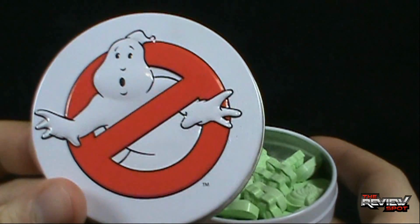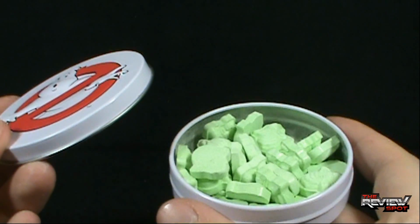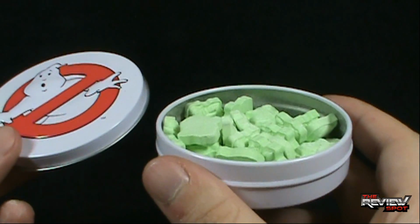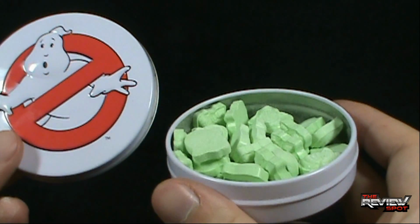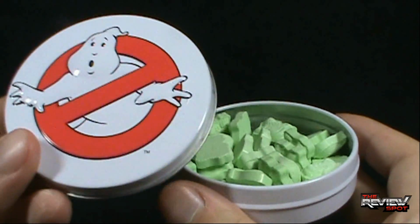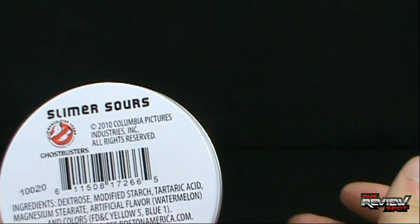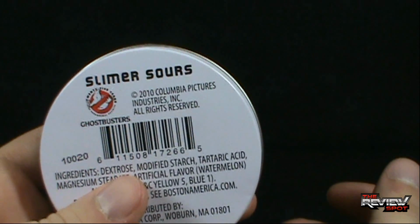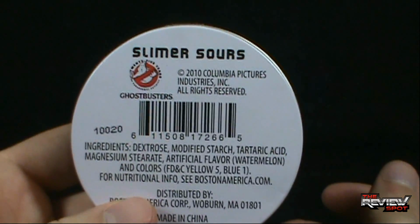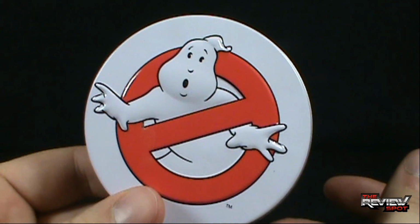And when you're done, you've also got yourself a very cool Ghostbusters logo tin. I don't really know what you could put in it. It's not a very big container, but you could put some, I don't know, paper clips. If you have a paper clip collection, you could keep it in here. Very cool though. Delicious candies, I gotta say, these Slimer Sours. And I would probably recommend them. If you're a Ghostbusters fan or you just like candy like this guy, you don't really need many reasons to eat candy, then I would definitely say go out of your way and pick up the Slimer Sours.